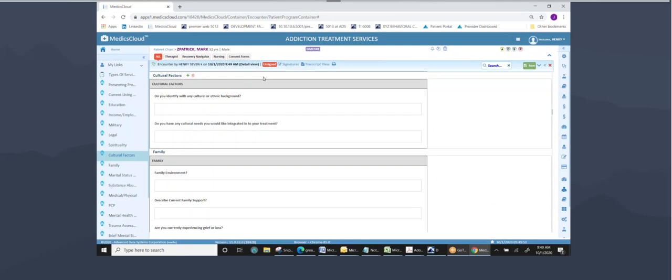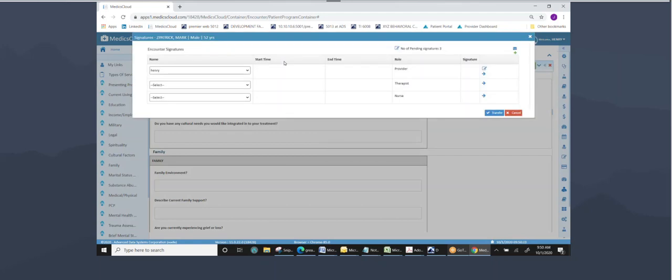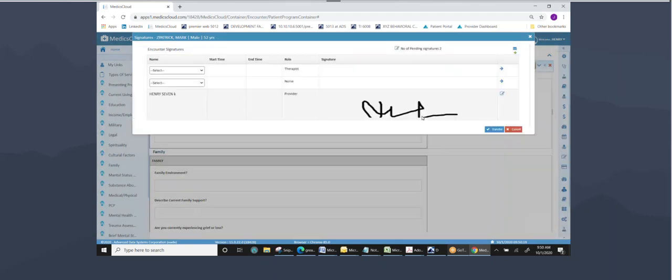And then when you're done, if someone's routing work for you for approval or a second signature, not including a document, this is actually an encounter that needs approval, they click the signatures button. And the signature button allows the clinician who did the encounter to sign it, okay? So let's say I'm the counselor and I'm going to sign the note. So I'll say I signed it.